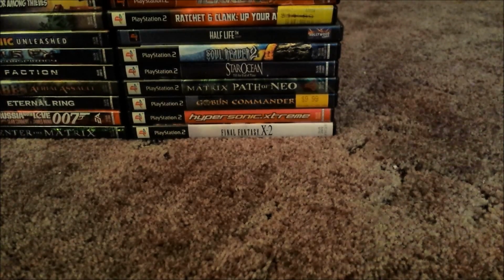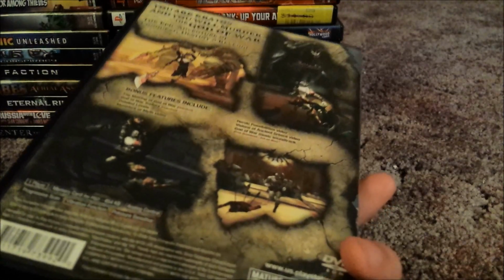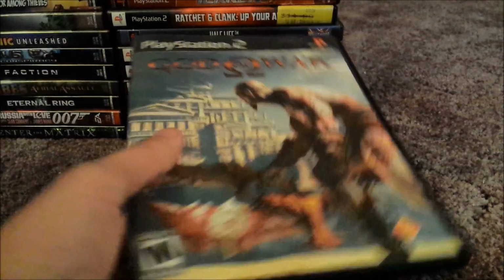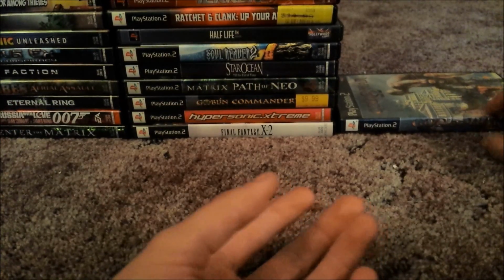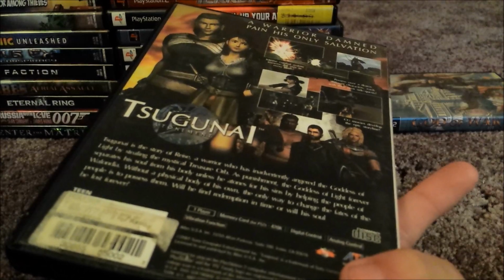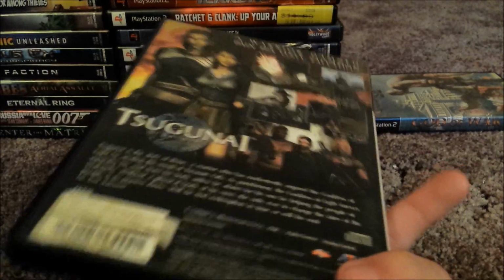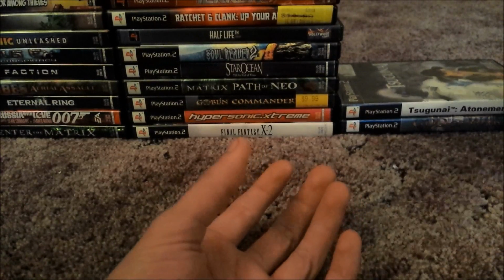Next up, we have God of War, famous hack and slash game that is exclusive to PS2. I think it's an alright game. Alright, next we have Tsukuyomi: Atonement, an Atlus game. The graphics are really, really dated on this game, but I've not played too much of it, so I can't really say how it is. I believe it's an RPG, though.